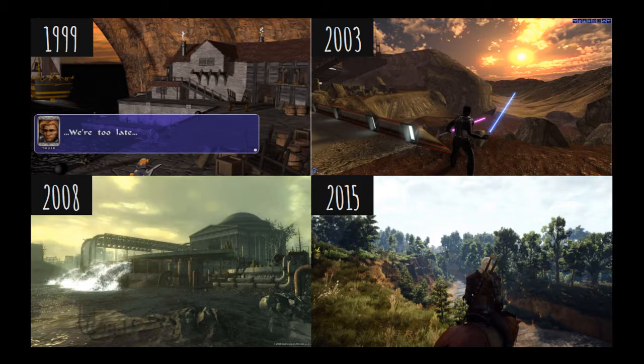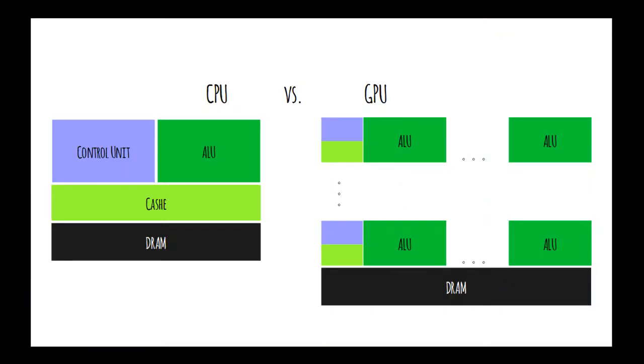Okay, let's start with GPU architectures. We know that a CPU has this kind of structure. We have control units, arithmetic units, and tons of cache, like L1, L2, L3, etc., and dynamic RAM. A GPU has one dynamic RAM as well, but it has hundreds or maybe thousands of simple cores, which allows us to use parallelism.